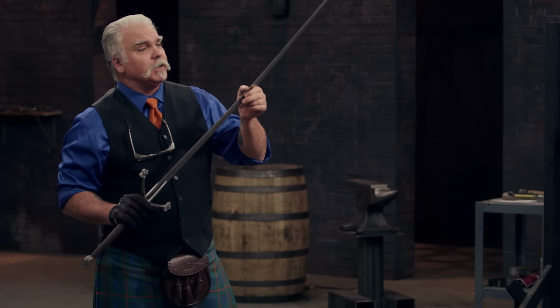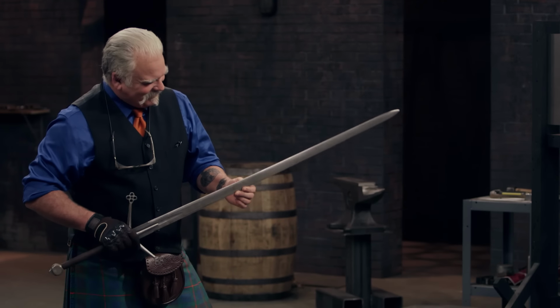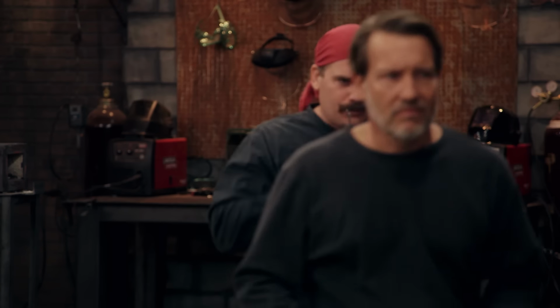Well, Scott, there's actually still an edge here. We can see what it did to the steel. Should have had the pig made out of steel. It probably would have cut better. All in all, well done. Thank you. Overall, I'm pleased. This was the first time I've ever made a blade of this size, of this complexity.